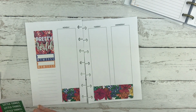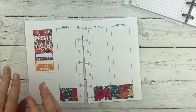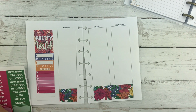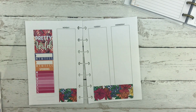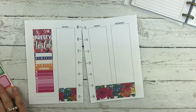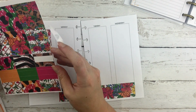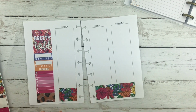And then we're gonna do, let's do spending for the first one. And I think I will do the pink box. And there's definitely no way that this second box is going to fit. So I'm actually going to stick it back down for right now, and maybe I'll use it on Sunday or something so that I've got it still. But as far as this area right here goes, I think I might just take this extra little bit of washi that I had from cutting on the other side. Nope, that won't work. Okay, so I'm going to pull that back up, and let's just grab some washi off of here. So how about this brown leopard print? And that way everything is kind of covered. So I'm good with that.